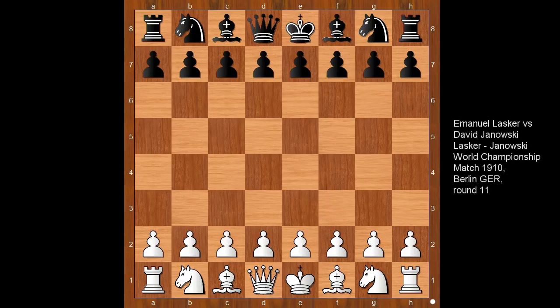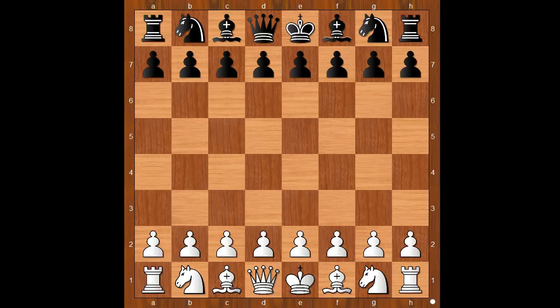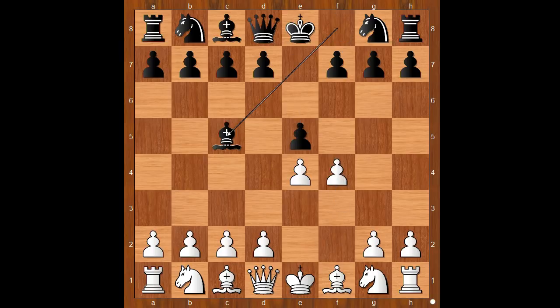In this video I will show you a game between Emanuel Lasker and David Janowski. This is a game from the Lasker-Janowski World Chess Championship match played in Berlin in 1910. Emanuel Lasker had white pieces and he started with e4. David Janowski played e5. f4, the king's gambit. Bishop to c5, declined.